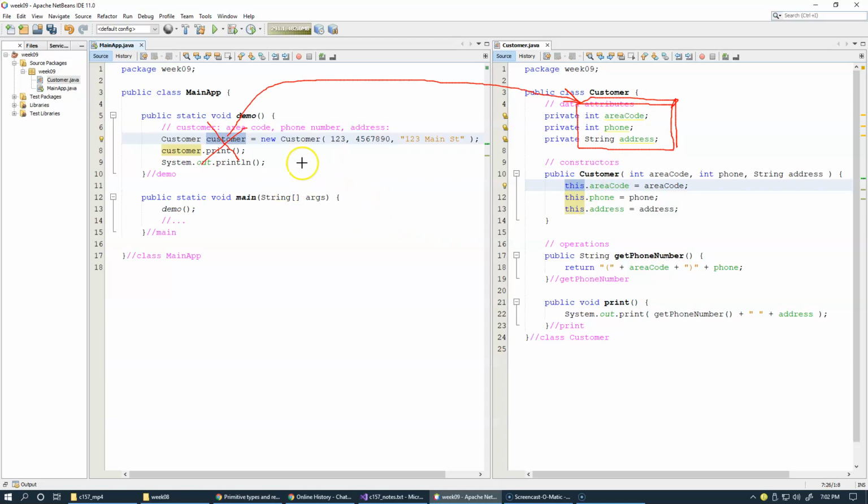So eventually, at some point after we return back to main and this method call is complete and we no longer have this connection, this object will be garbage collected, which means that its memory will be deallocated and returned back to the operating system. So we don't have to waste memory simply because we once created it.